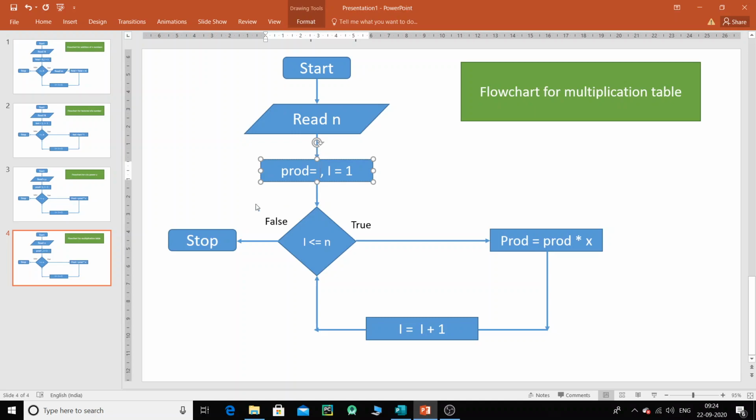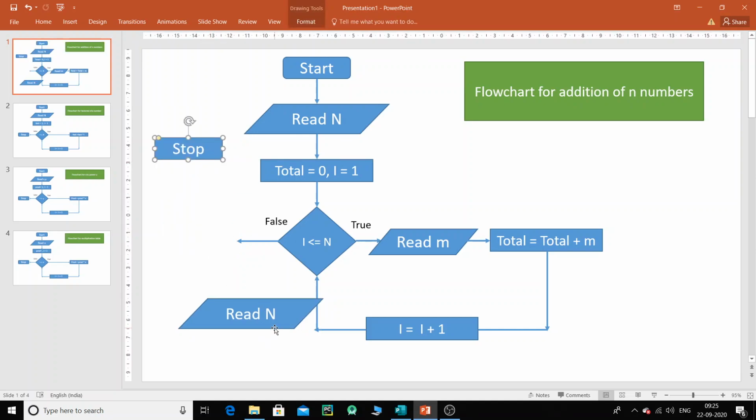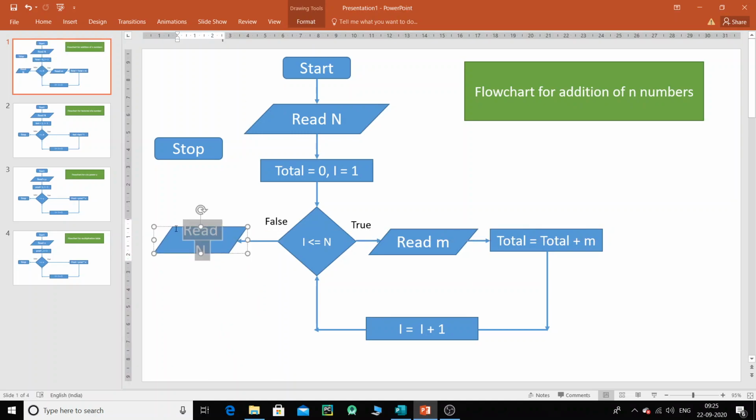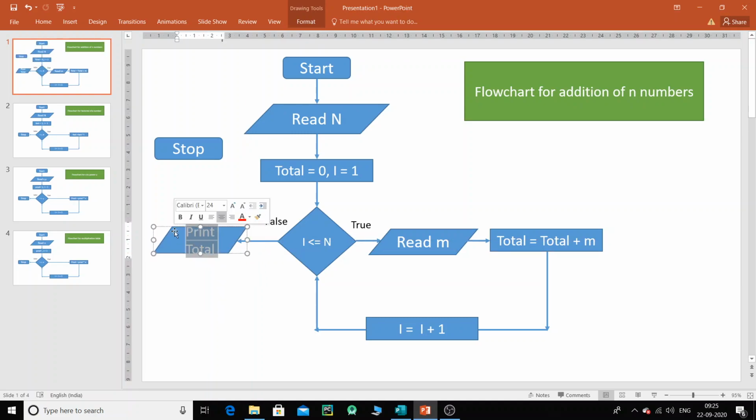Actually, one thing that I'm not doing out here, please remember, is printing it. I just forgot to print. So for printing you can just take this, or let me go ahead and do it. Before we stop, just place the print out here, do the printing, and then you can go ahead. So I will say print, and what to print? Over here it will be total. And then you can stop it.